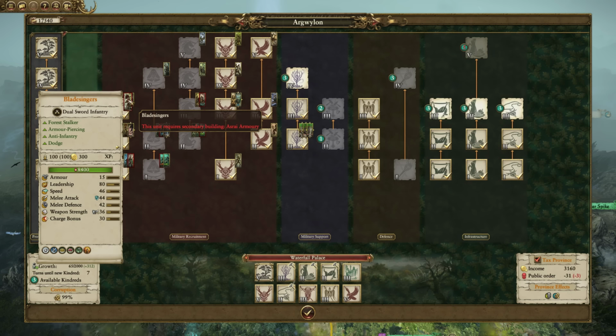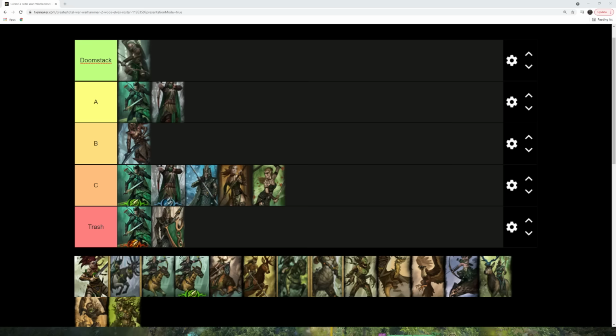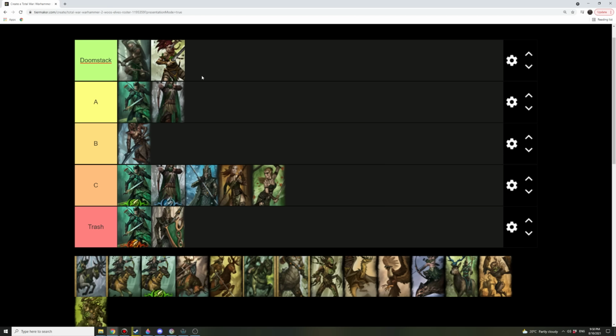Really, really strong infantry unit that is viable all the way through the campaign as long as you keep boosting them. So I'm actually going to put the Bladesinger at Doomstack, but as a footnote, you have to keep in mind, they are only considered a Doomstack if you do everything that you need to boost them. If you don't put in the Lord skills, if you don't get the required heroes, it's important to get a Life Wizard as well. If you don't do all of that, this unit is not going to perform anywhere near as well as it could. Otherwise, this unit would probably end up being B tier due to its price. So you've got to give it all of those boosts. It's really, really important. But if you do that, it's a Doomstack.